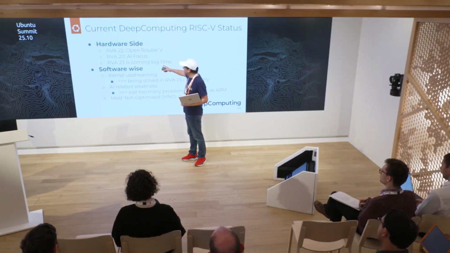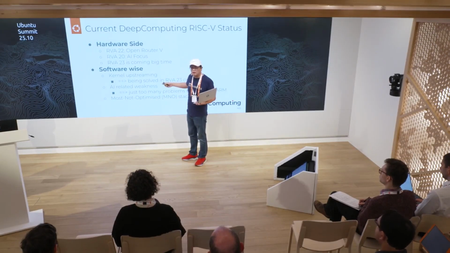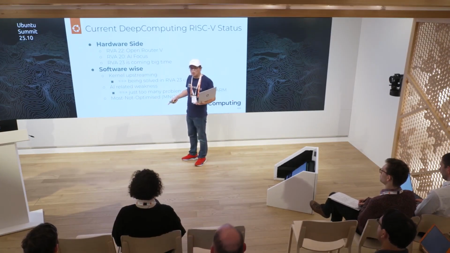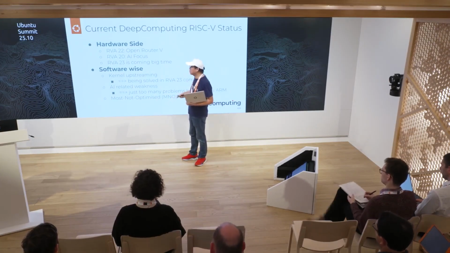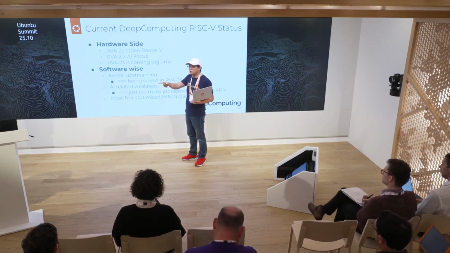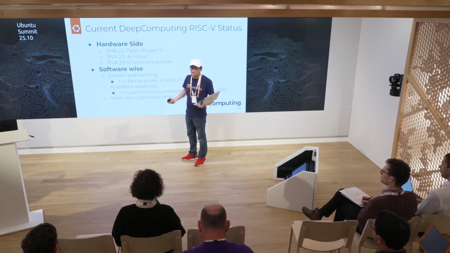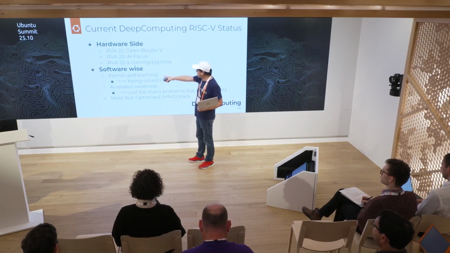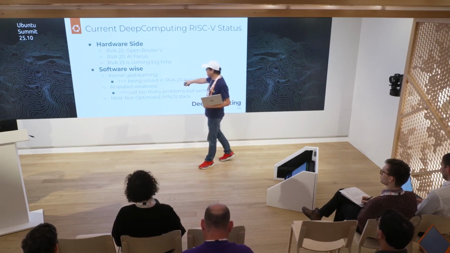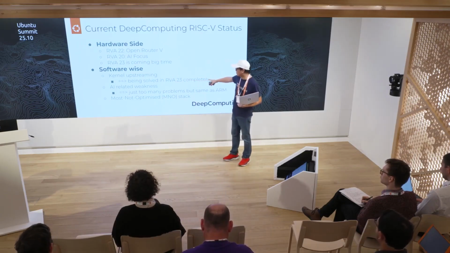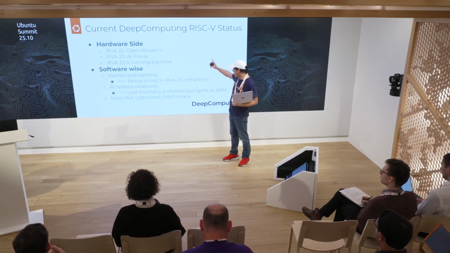And then RVA23 is coming back time next year. We're going to have the chip back in December, and the EVT sample before FOSDEM. And when Ubuntu 26.04 is announced, we do another announcement here, probably. So the kernel upstreaming is what we're going to do. This is the most important thing.